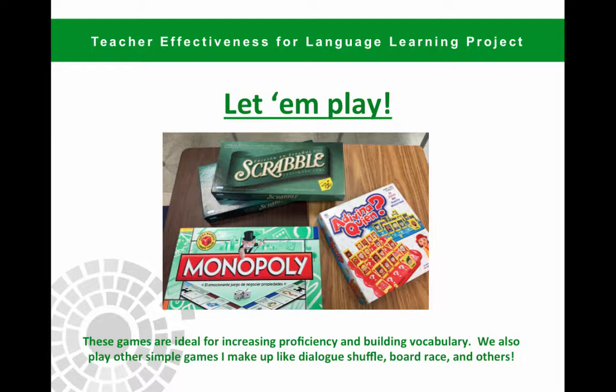Another simple game is just a board race, where you either ask a question or give a sentence or something in English, and the kids have to run up against each other and see who can give you the answer the fastest. These are lots of things that you can do that are simple, but that the kids will enjoy. And don't be afraid of a little bit of noise, as long as it's productive noise. So that's a lot of fun.